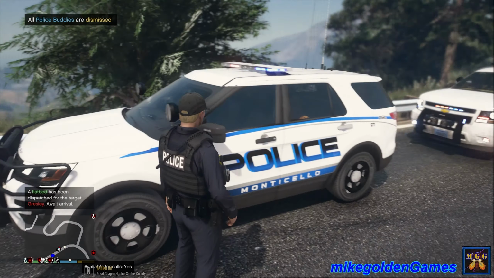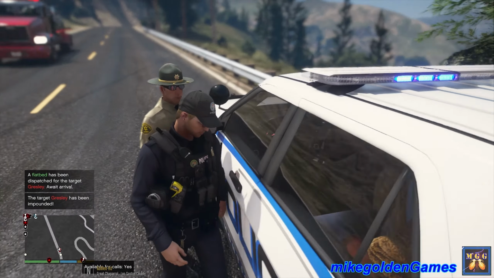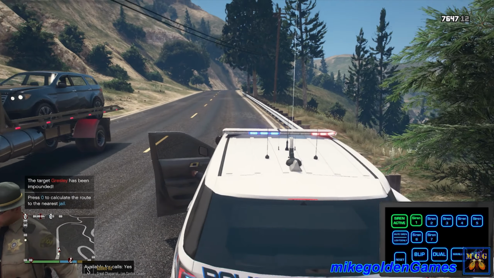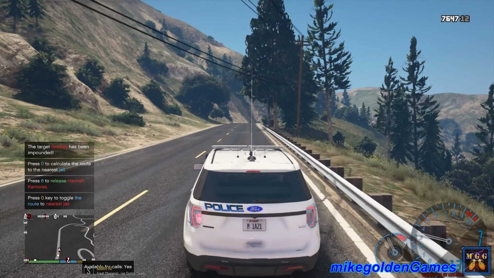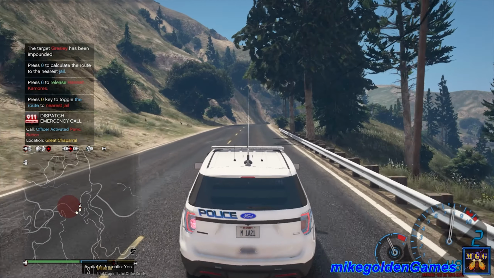Deputy, we are going to be code 4 on this one. You're good to return to patrol. Looks like the tow truck is there. And let's get our lights off there. And let's get back onto the road then.